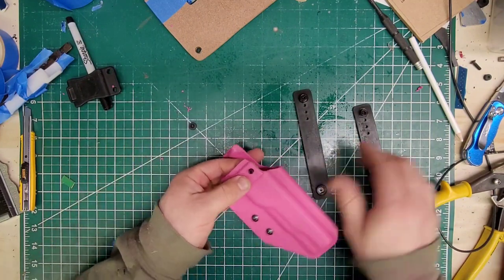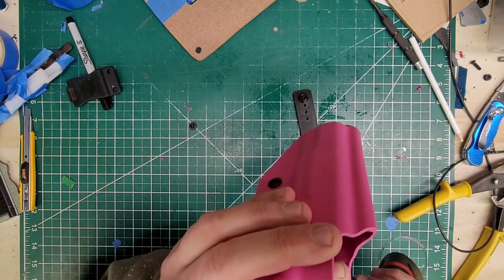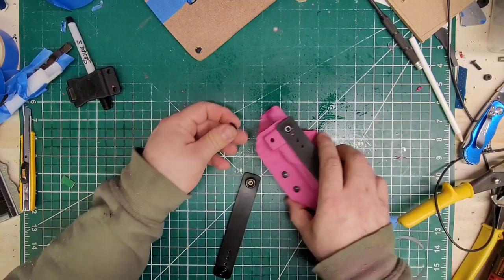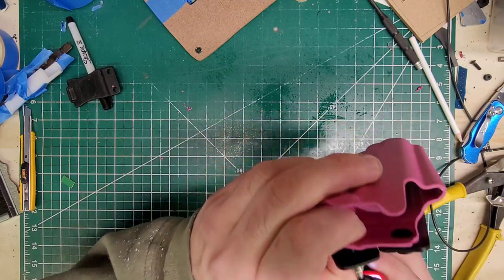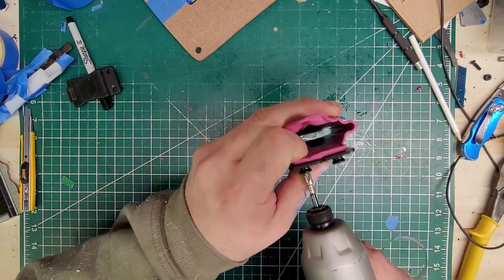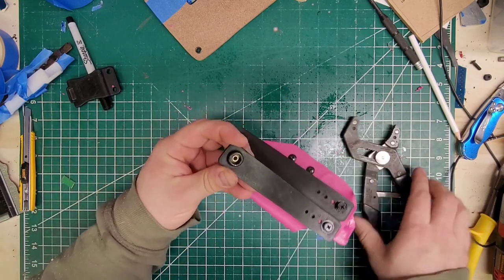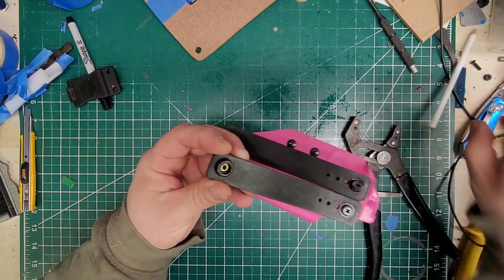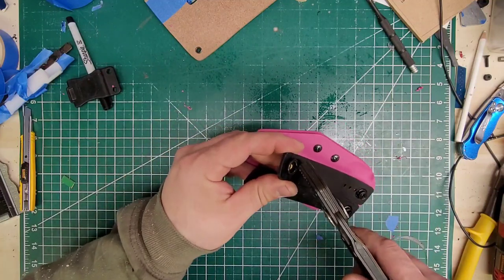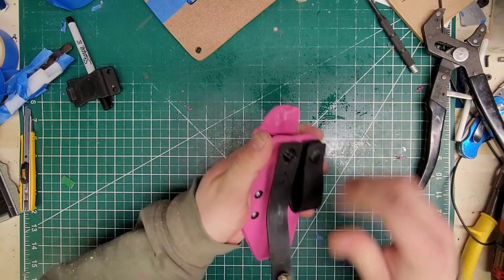Now go ahead and throw this in there. There we go — there is one. Put that screw in the post, line it up to where it needs to be. Like I showed you in the last one, I take my pliers — these are robo grips. If you notice right here, there's a little bit of a lip — that's what clicks and locks everything in place. Well from the factory I think it's a little too much, so I just take it and do a quick bend. Otherwise you're going to need flathead screwdrivers to get these off. So there's one, there's two, and then it comes off no problem.